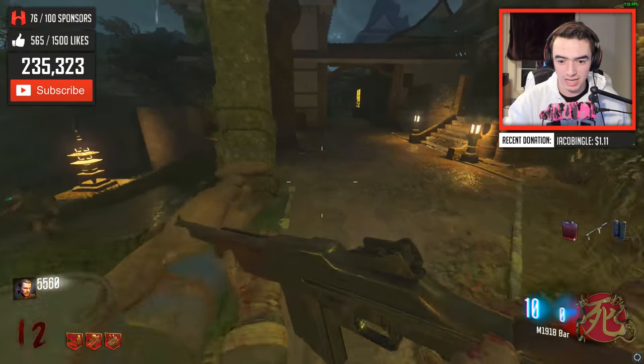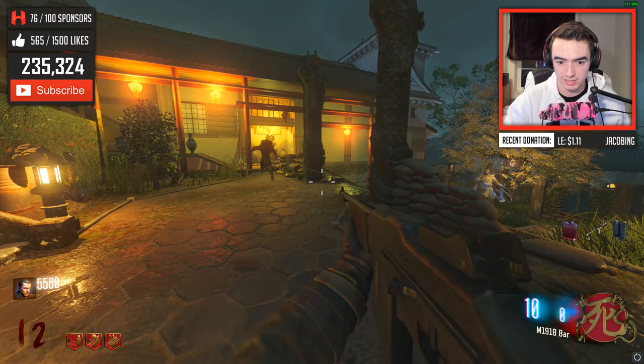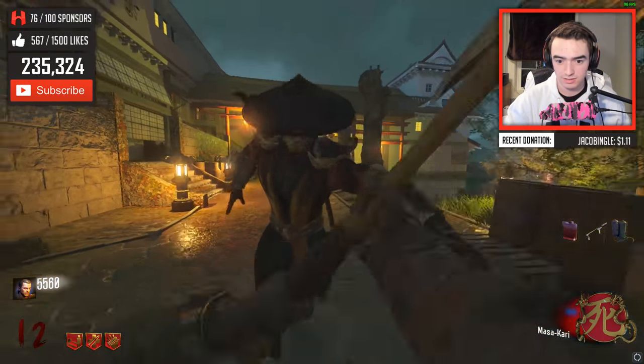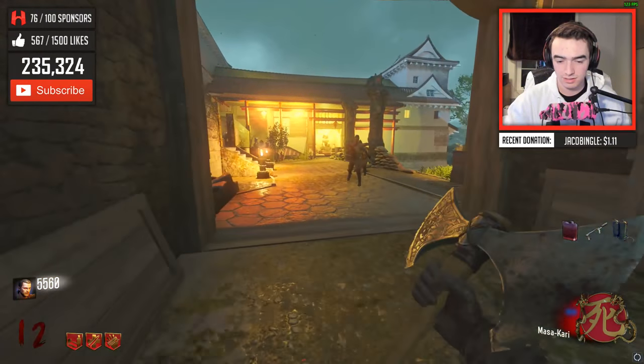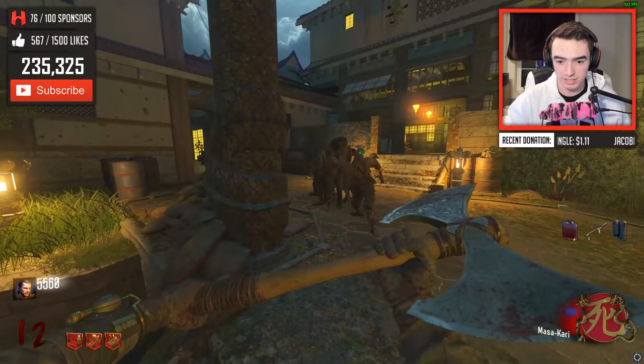So why do I have to kill him? I also see some of you guys saying he doesn't do damage, which would also make sense because, so what's the point of him if he doesn't do damage?